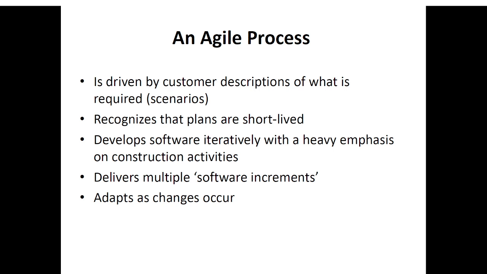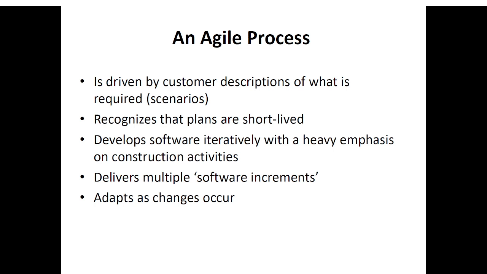Develop software iteratively with a heavy emphasis on the construction activities. So you do much more construction than documentation and everything afterwards. The more you are focused, the more this requirement is coded and shown to the customer in a very short span of time. Deliver multiple software increments. If you work in the software industry, you will get to know that this is called continuous release, CDRs, development releases. You can have 30 increments in 1 month also.